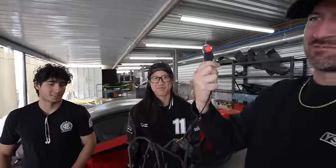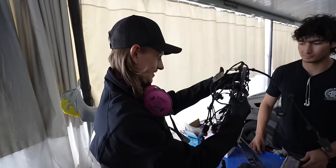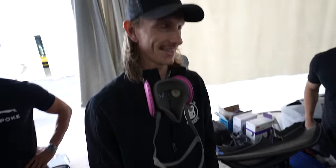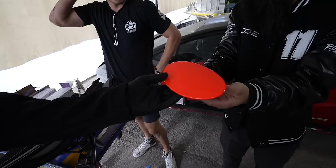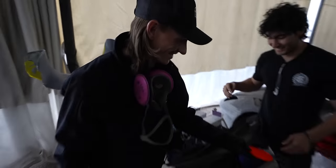I got parking sensors. Yes, we need those. We need these. There you go. This is for the rear. One's the rear, one's the front. We mixed it all together for you. This was something you were waiting for. Yes. This is the gas cover, gas cap cover. It makes that noise, eh? Oh.